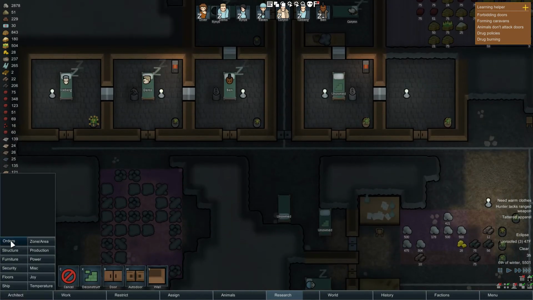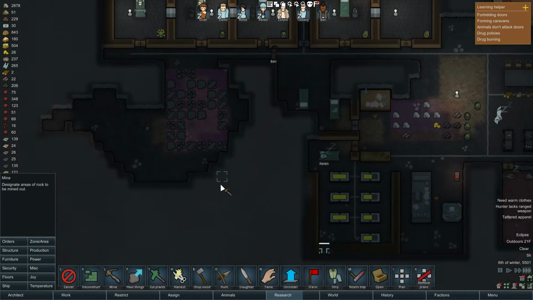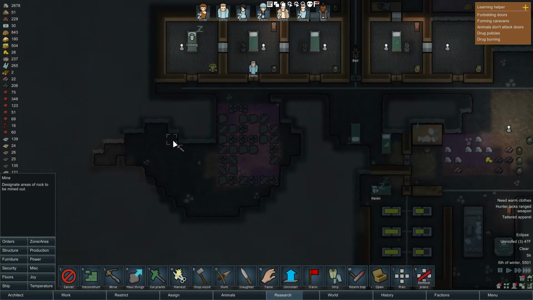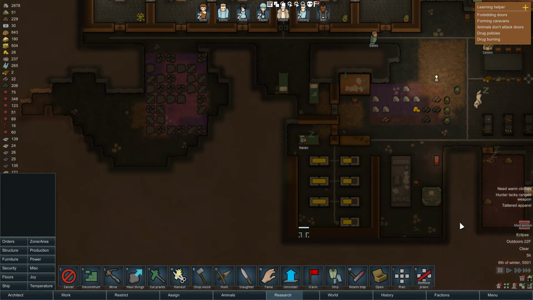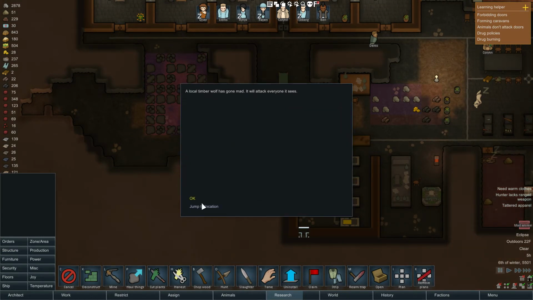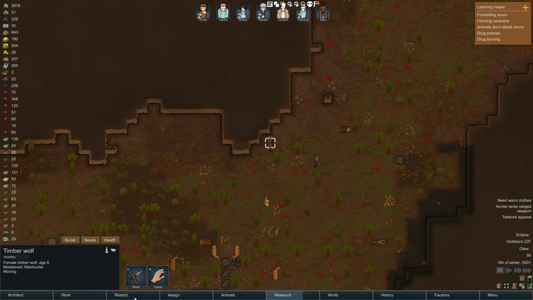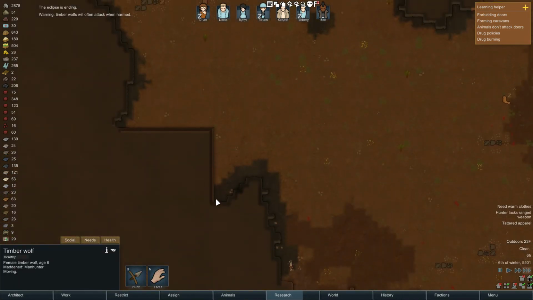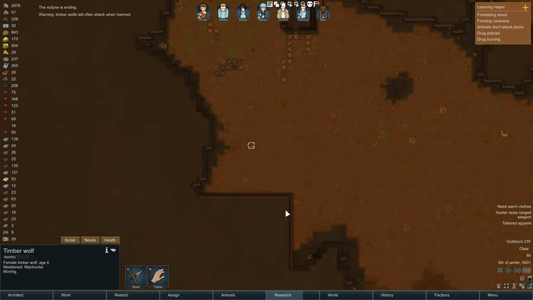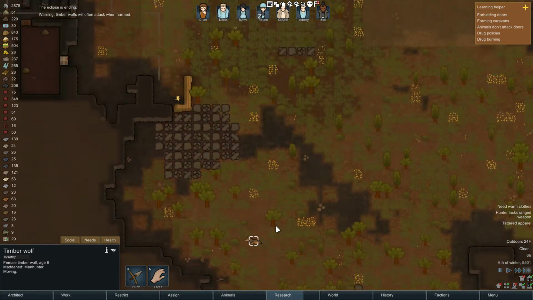Alright, we need a new place to get out. So, our crafting area. Where do I want our crafting area to be? In our prisoner area, we gotta do both of those. A local timber wolf has gone mad. Oh, we don't need to attack it. He'll get killed as soon as he comes in here. This is going to be the death of me. It will be. It was that other time, and it will be again.